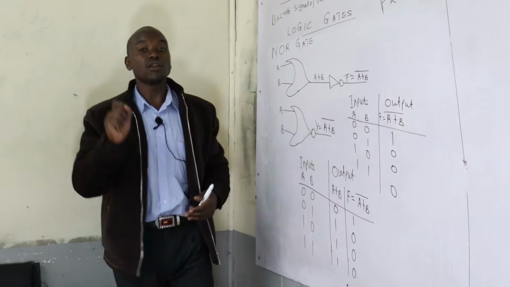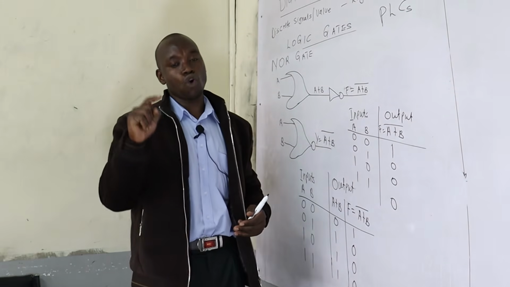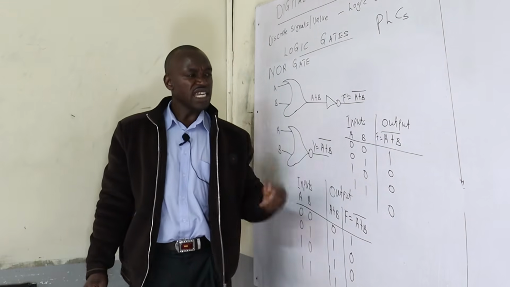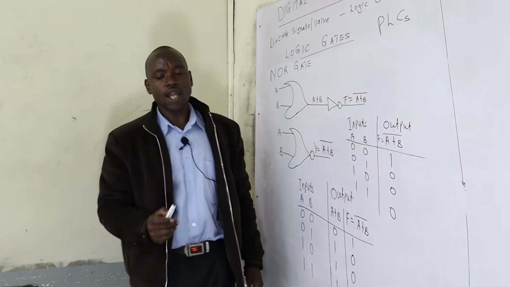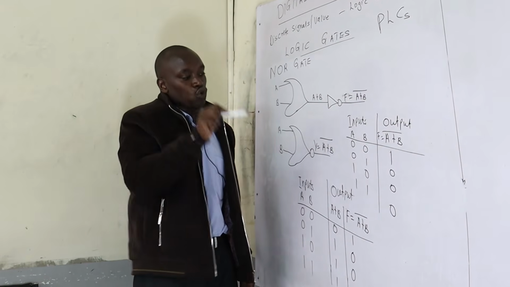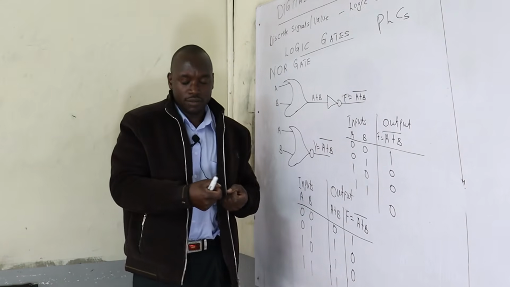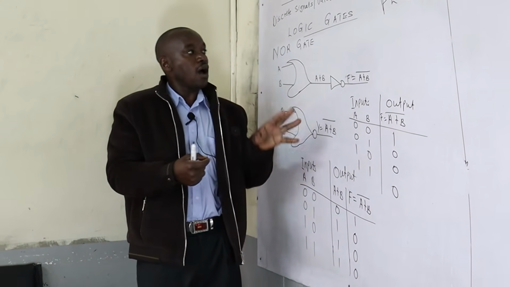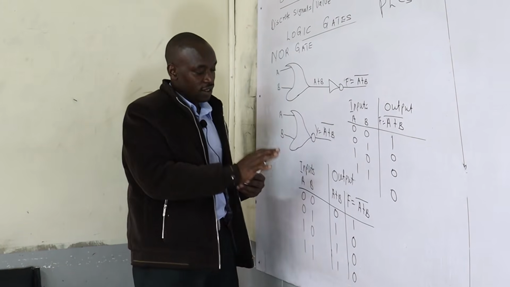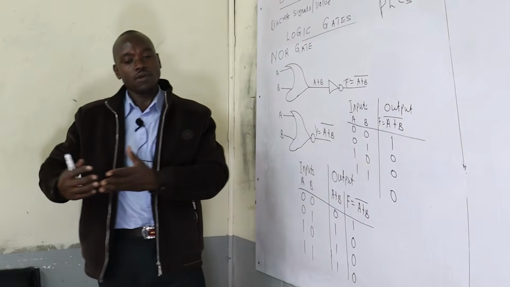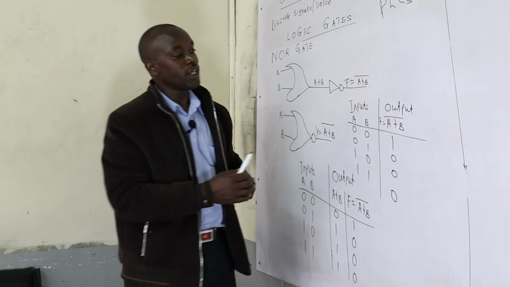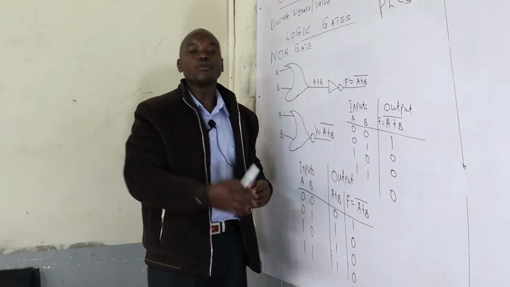So there are 2 more gates remaining, which are the exclusive OR gate and the exclusive NOR gate. Then from there, we can see in case you have only one input and you have a NAND gate, what will happen? We should also show you how to implement a NOT gate using a NAND gate. We have agreed that a NAND gate takes 2 or more inputs. How do you connect that one? How do you jump the wires so that you can use a NAND gate to obtain a NOT gate?